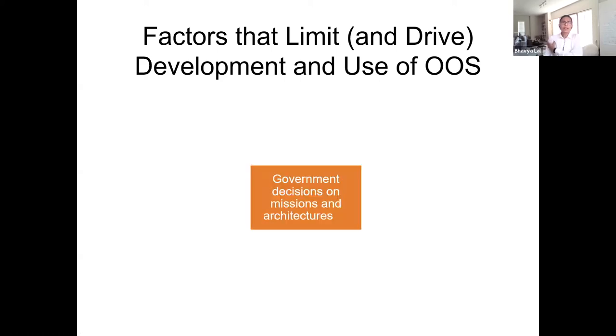Regulations aren't the only way the government can jumpstart or stifle servicing. Our current space architecture — where we launch large satellites on large and powerful rockets — makes it difficult to have a diverse space ecosystem. Instead of building large and powerful rockets, the government could encourage the building of smaller rockets that refuel in space. Such a disaggregated architecture supporting on-orbit services such as fuel depots or parts storage facilities would lower the barrier to entry of new companies and reduce the cost of operating in space. In other words, the way the government does business is potentially a challenge to enabling on-orbit services.